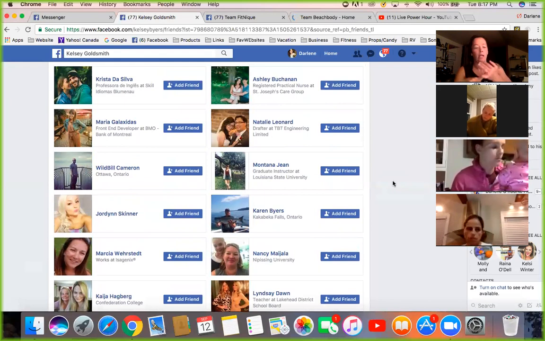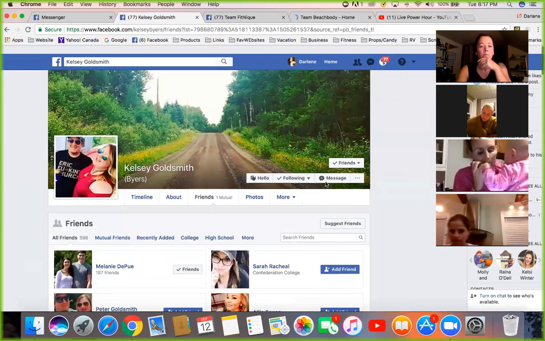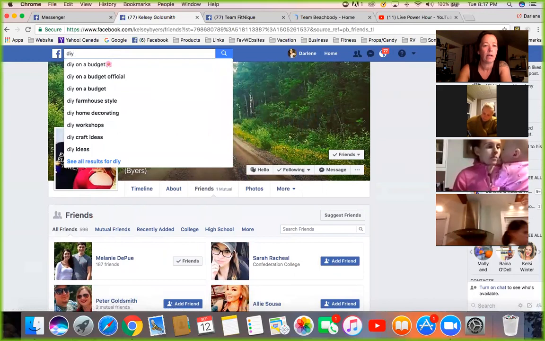So if you're into knitting, or if you're into hiking, or if you're into whatever it may be, Disney addicts, gardening, stuff like that, you could literally, same thing, go into the group and you'll see. Now I wonder what one I can go to show you guys. So do DIY. And I'm going to suggest you guys to make a list somehow of the groups you're in.